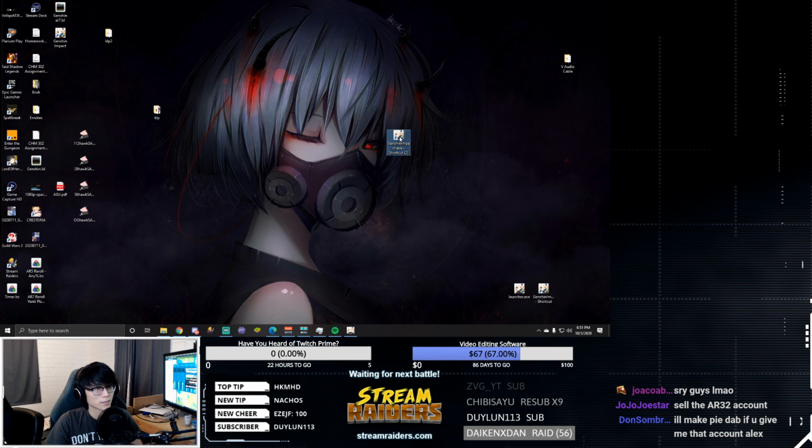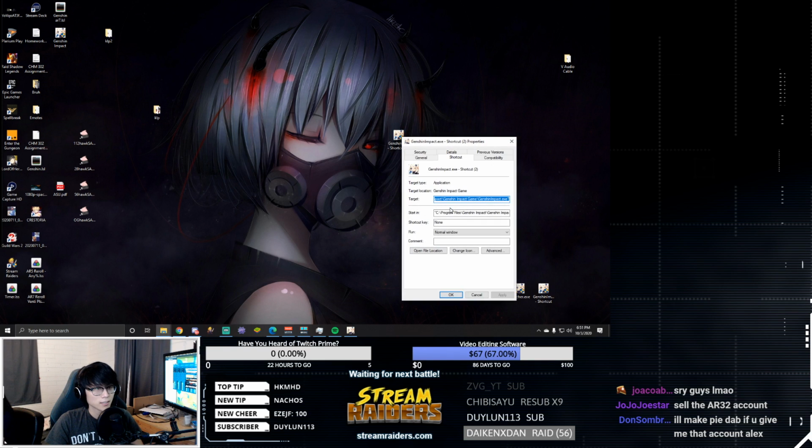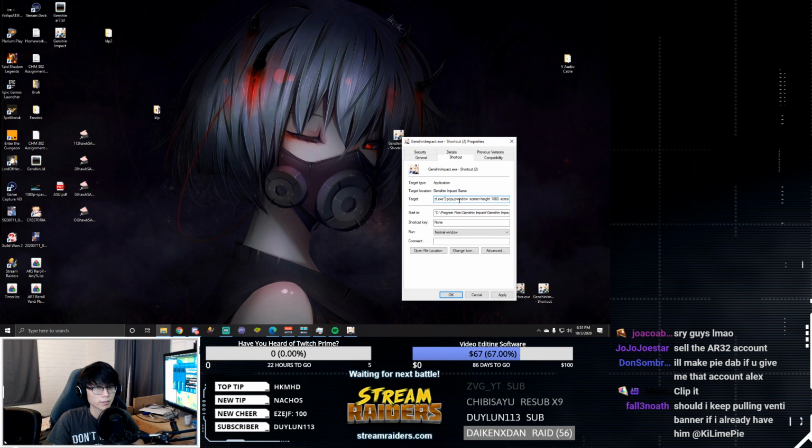Go to your desktop, find your shortcut. For myself, it's going to be this one, and then you're going to click on properties. Then at the end of the target, right after the quotation, put a space, then paste what's in the command of borderless there. And you guys should go back and make sure that there's a space between the dash pop-up window and the quotation. And once that's set, you're good to go.